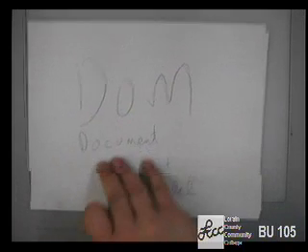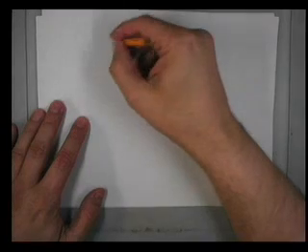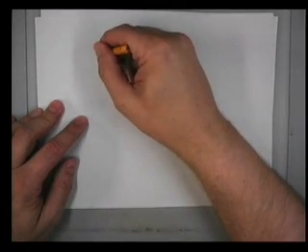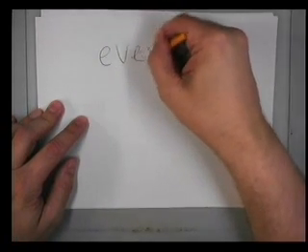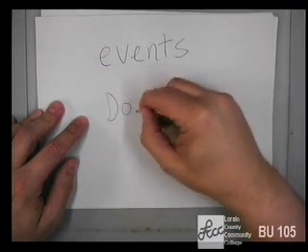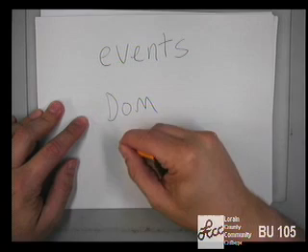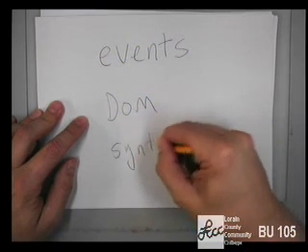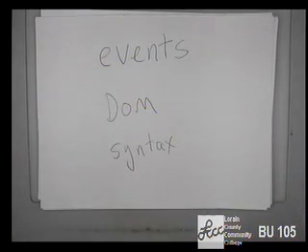In general speaking, there's 3 pieces to JavaScript that you need to understand. And again, we're just going to introduce these concepts, but the 3 pieces that you need to understand are, first of all, events. You then have to understand the DOM, and then you have to understand JavaScript syntax. All right? Each one of these has a role in creating the interactivity.